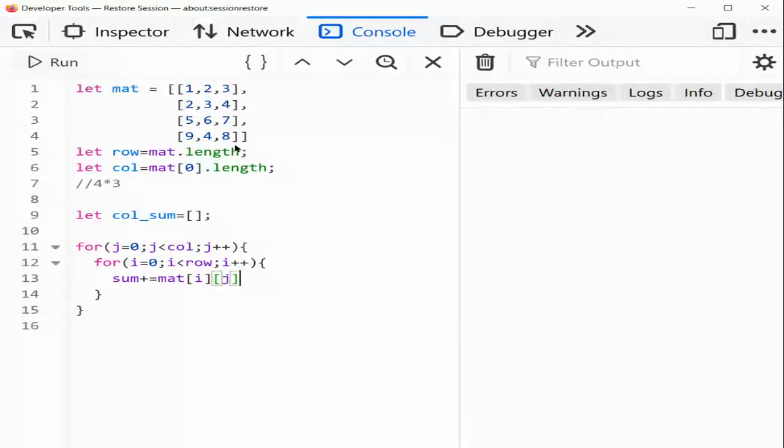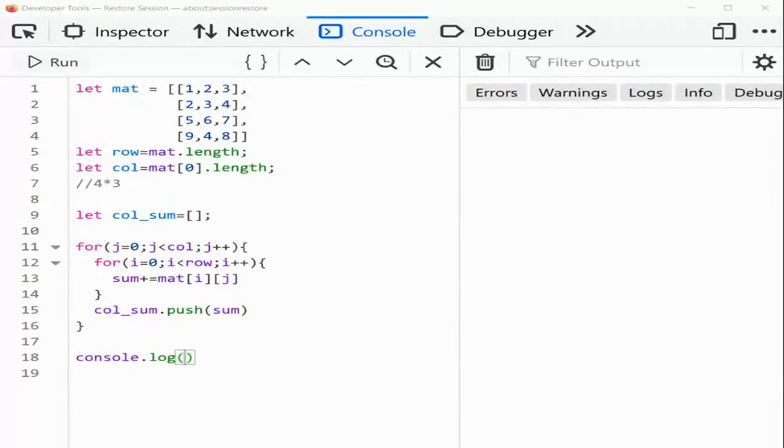After iterating that loop, I need to push it into this colSum, so colSum dot push of sum. And after that, I'll print out whatever my colSum array would be.